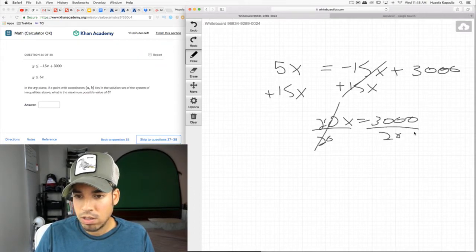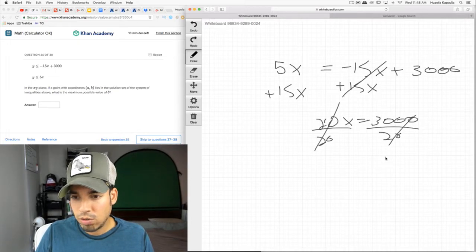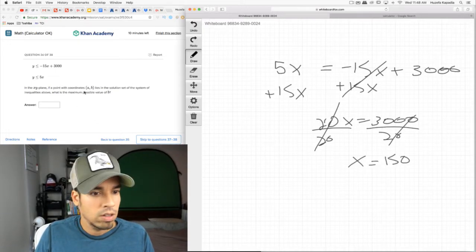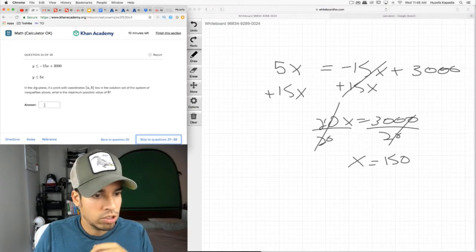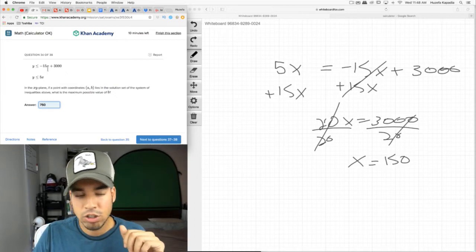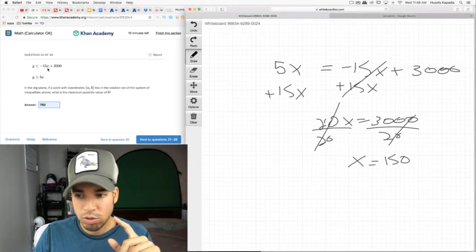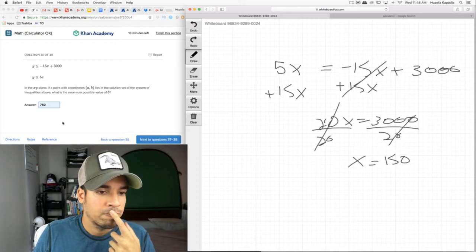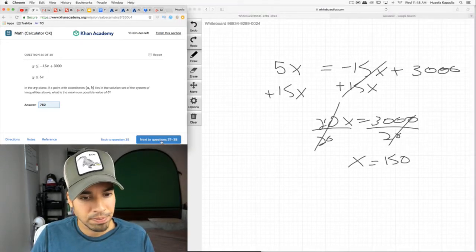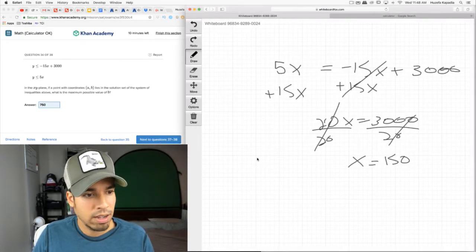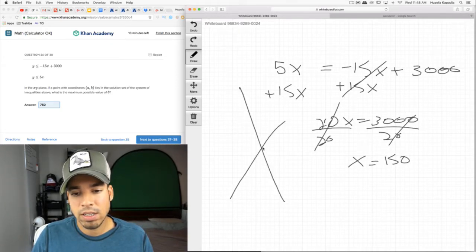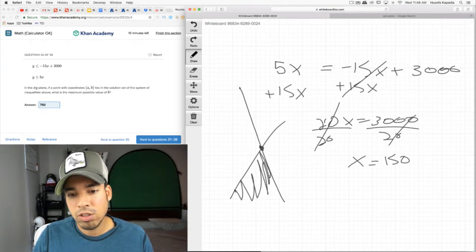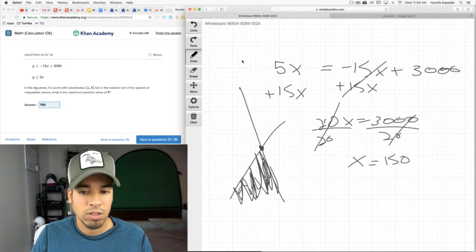300 divided by 2 is 150. So where x equals 150, y equals 5 times that, which is 750. And plug that in here, it should be the same thing. Negative 2,250, 750. I think that's correct. Because anyways, 5x is like this. That one's going to be something like this. And then this would be the max point, right? Because we're going below both of these. So the overlap area is in here. So yeah, that's right.